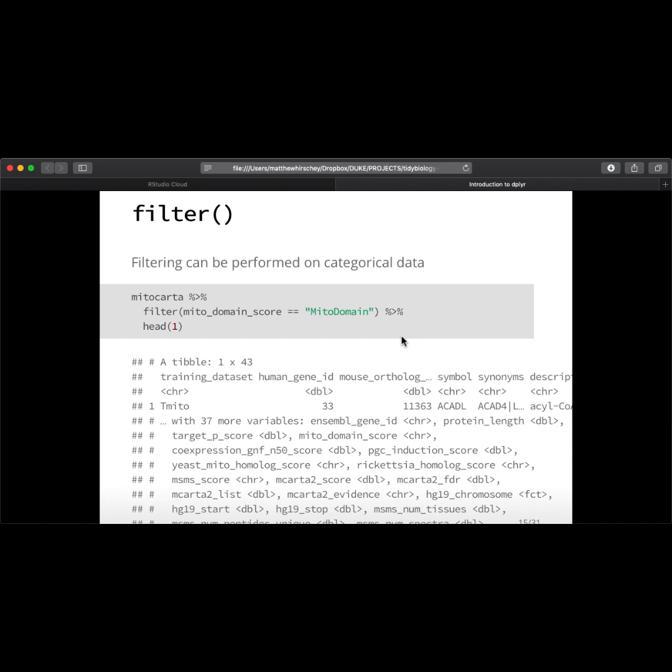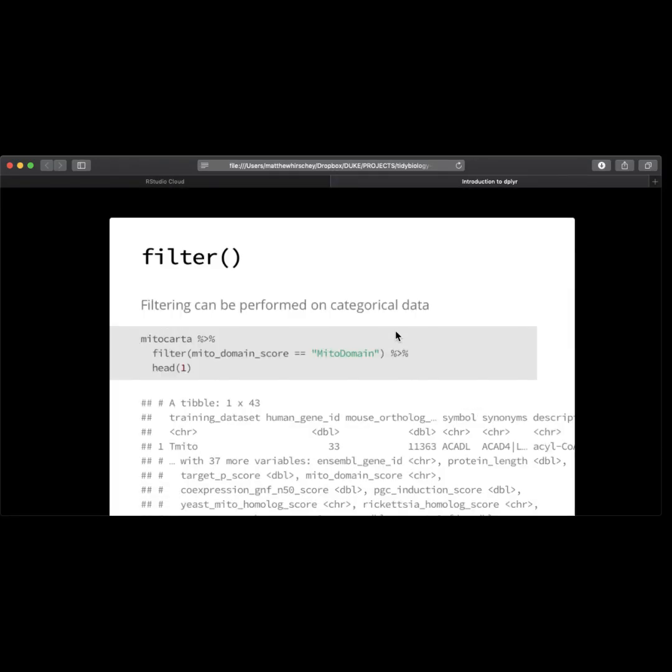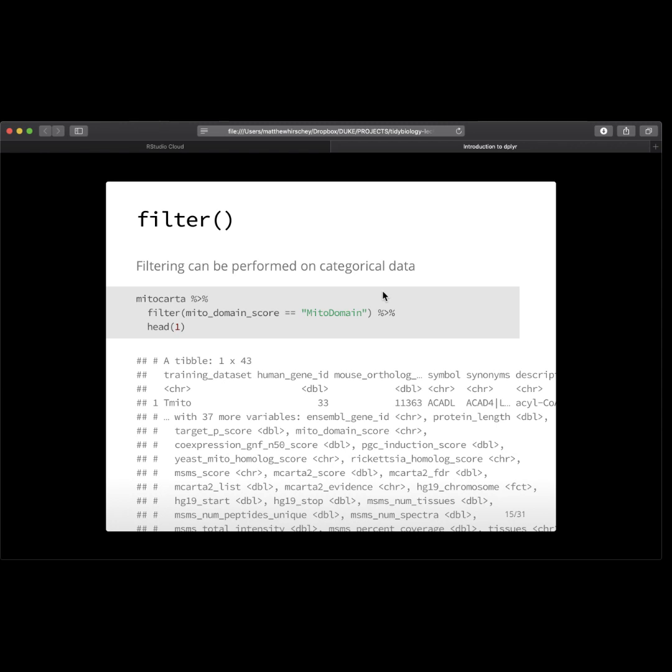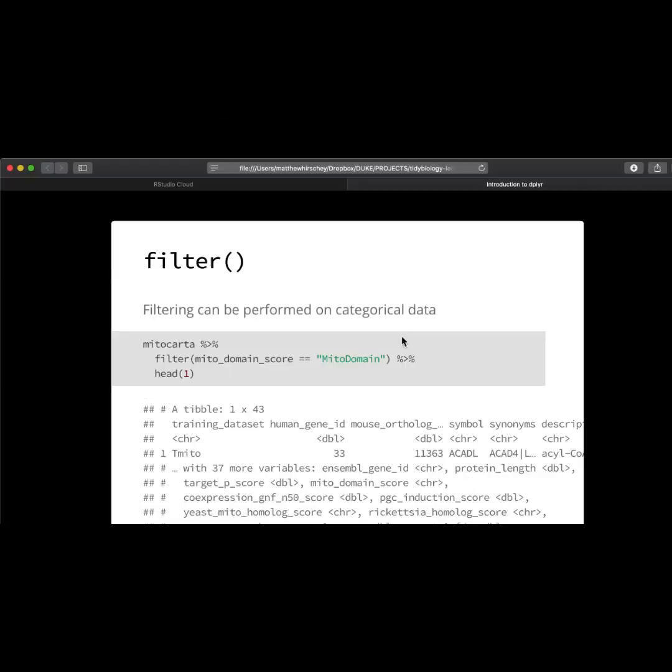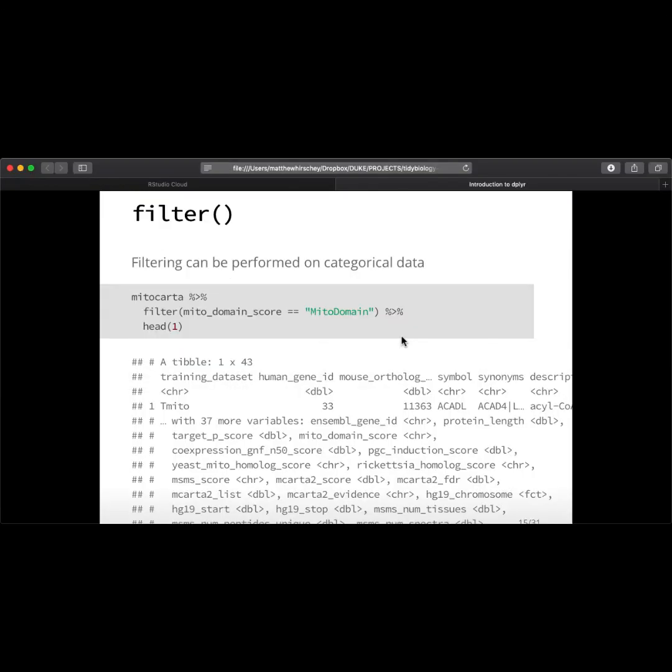It's asking R, for a specific row, if the mitodomain score is equal to mitodomain. If you just did one equal sign, which I do a lot, that's you telling R to assign something to something. Matt showed you yesterday, if you do B and then arrow 2, you're assigning the number 2 to B. But you could just do B equals 2. So that's why it's a double equal.